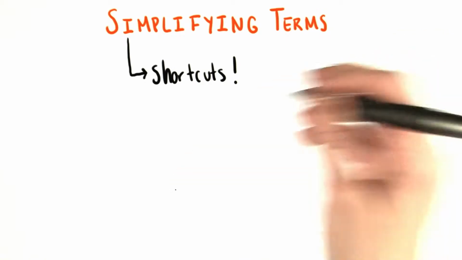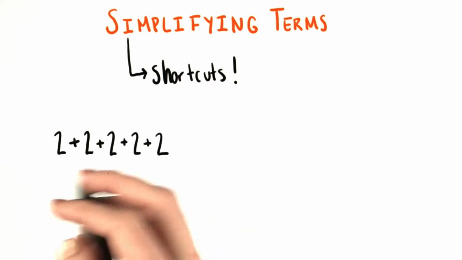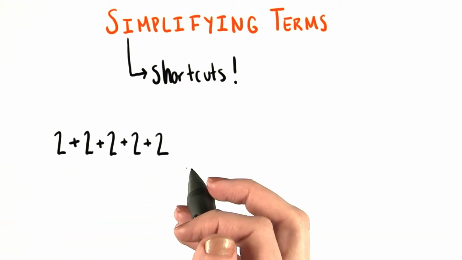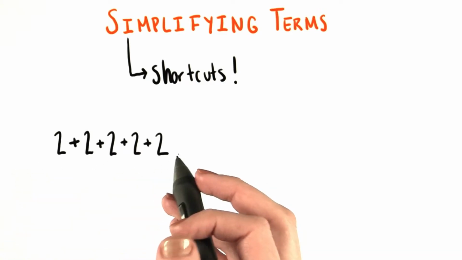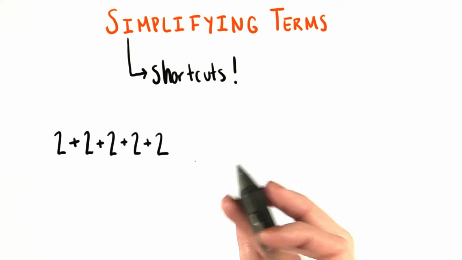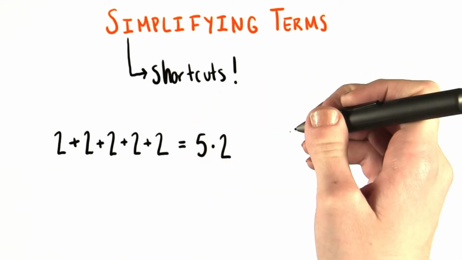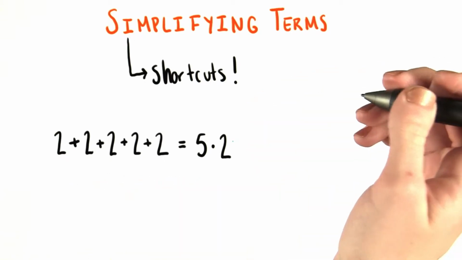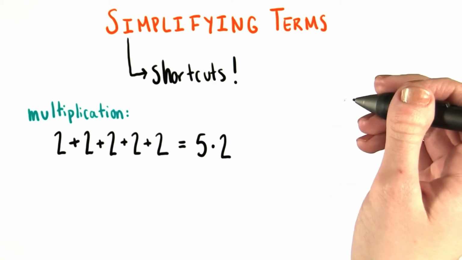Let's say, for example, that we have something like 2 plus 2 plus 2 plus 2. So we have 5 2's added together. Now, normally, if we wanted to express this quantity, we wouldn't write it this way. We wouldn't write all the 2's added together. Instead, we would say, okay, how many 2's do we want to add? 5. Well, that's just the same as 5 times 2, since we've added 2 to itself 5 times. So, as it turns out, multiplication is actually just a major shortcut to repeated addition.